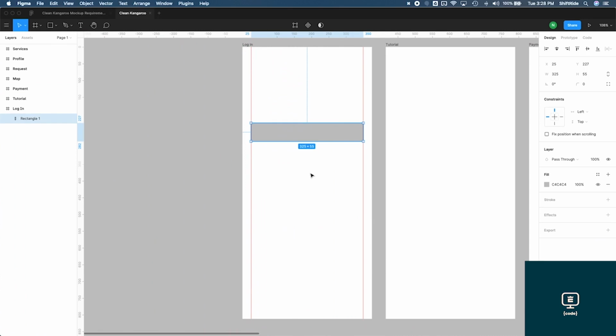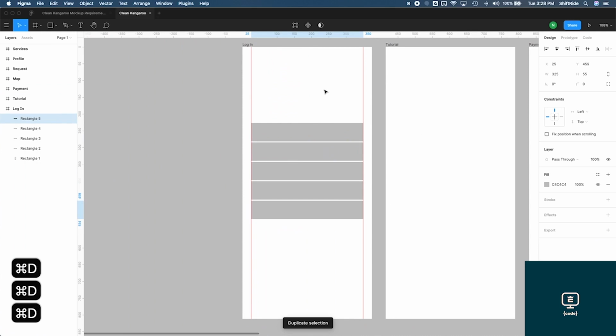So I'm going to use Command D 4 times to duplicate this rectangle. One neat way to duplicate things is to again hold Alt and then drag away this rectangle. So let's use the arrow keys to just bring it down 3 pixels here. And then if you press Command D, it will actually go ahead and replicate that same type of duplicate and move that I did there. So let's do it 3 more times. 1, 2, 3. And now we have 5 fields or buttons here that we can use.